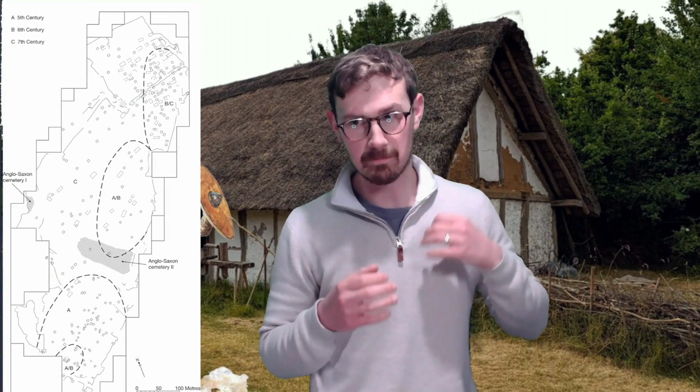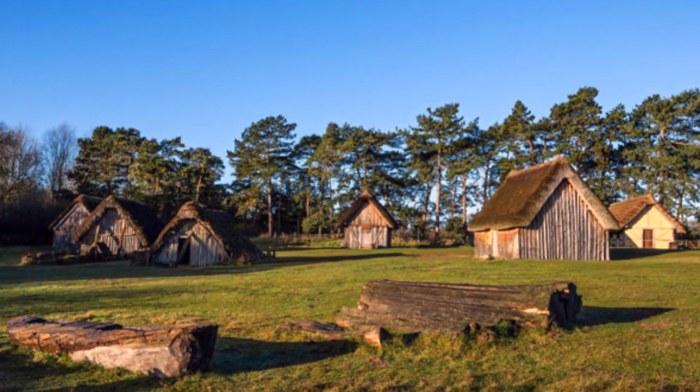And so you can see a continuation from the end of Roman Britain right through into what we consider the early Middle Ages and Anglo-Saxon inhabitation in the British Isles. The same could be seen at Mucking in Essex and also at West Stowe. So there are these continuations where it's not a case of these people just barged in, destroyed and then caused terror and then started building, but also a continuation from the previous Romano-British settlements, which are then added to with Anglo-Saxon halls and also the Grubenhauser as well.